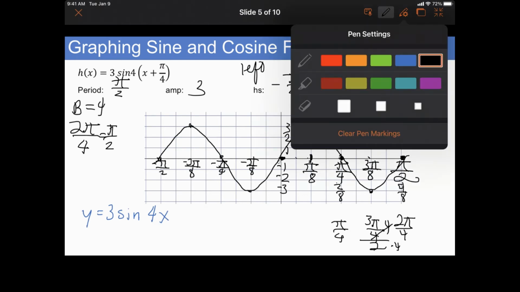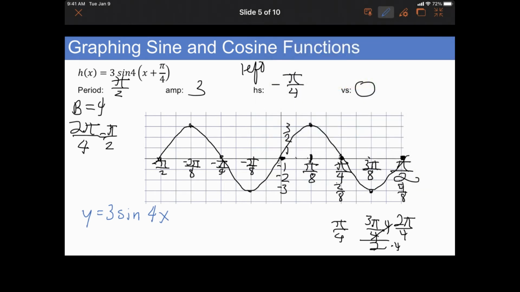Okay. So for me, once you have this, doing a horizontal shift is much easier because then all I have to do is take my point and move it over whatever that shift is, and everything else is done. So we're going to go to the left, pi over 4. So how much is pi over 4? Well, that is 4 over. Here's going to go 4 over. This is going to go 4 over. 1, 2, 3, 4. Shifting.